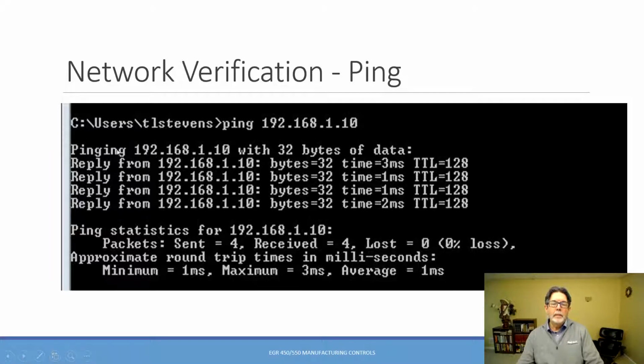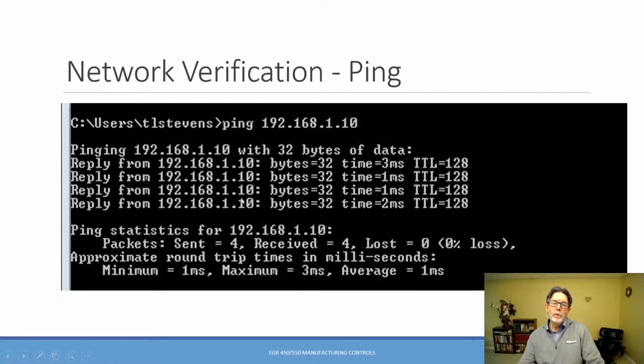It's pinging. So we see the PC is trying to ping the device with 32 bytes of data, and then we see the replies. In 4 consecutive transmissions, it replied, and you can see it was sent 32 bytes. It took 3 milliseconds to respond. And so here's a summary of the ping statistics for that IP address. Packets sent, 4 packets, received 4, lost 0, round trip time, minimum 1 millisecond, maximum 3 milliseconds, average 1 millisecond. So it confirmed, yep, I'm connected, I can ping that device.